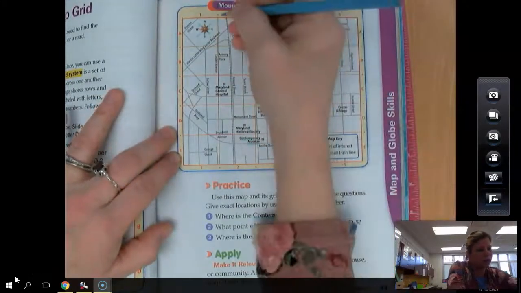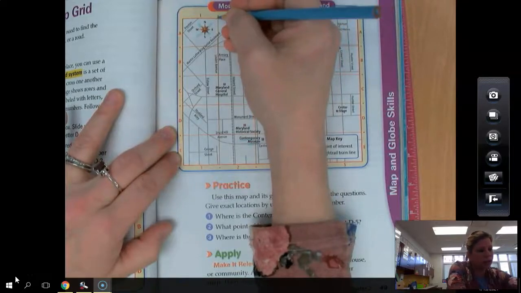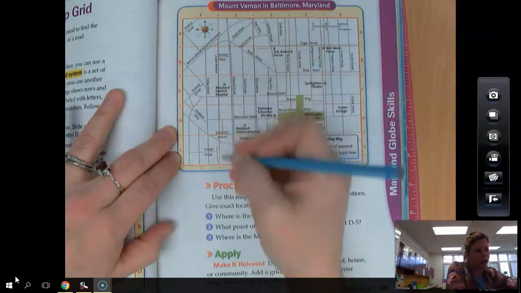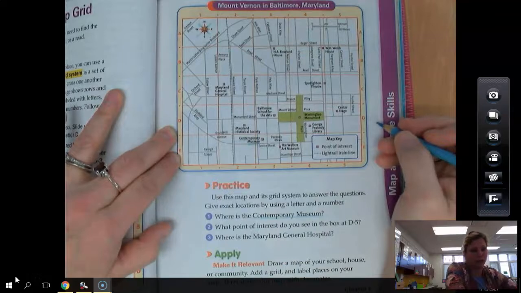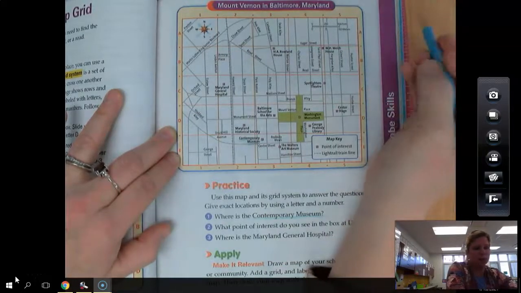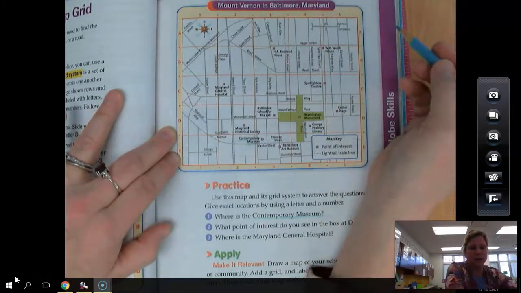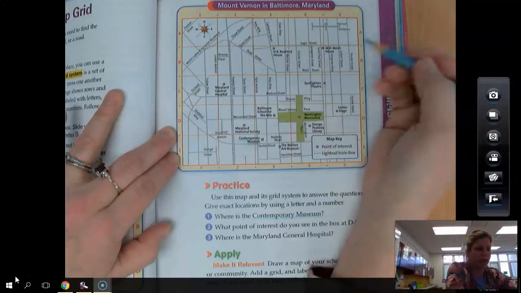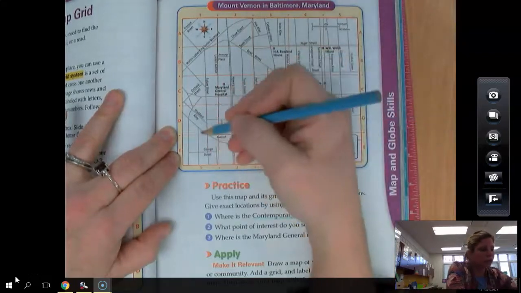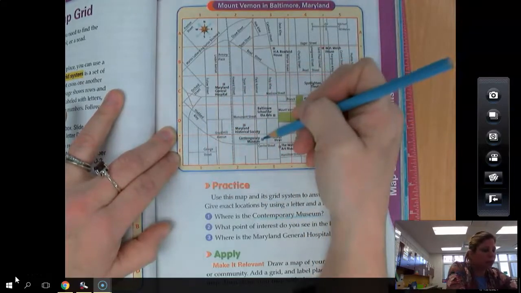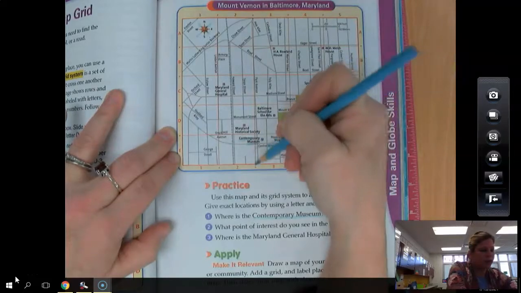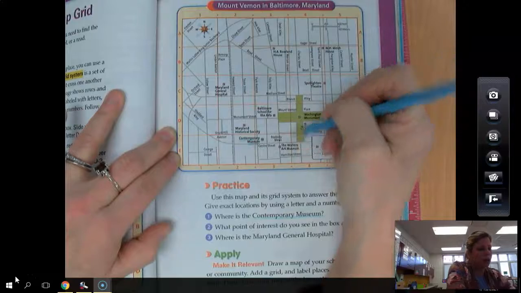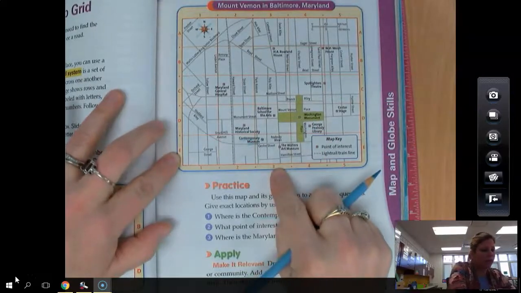If you see, boys and girls, each box is separated by red thin lines. Now, I know it might be a little bit difficult to see, but if you look closely, you'll be able to figure out where those lines begin and end. So very carefully come over and find out where this red square, what block it's in. It's right here in this block. So this block, if I come over, it's E3.